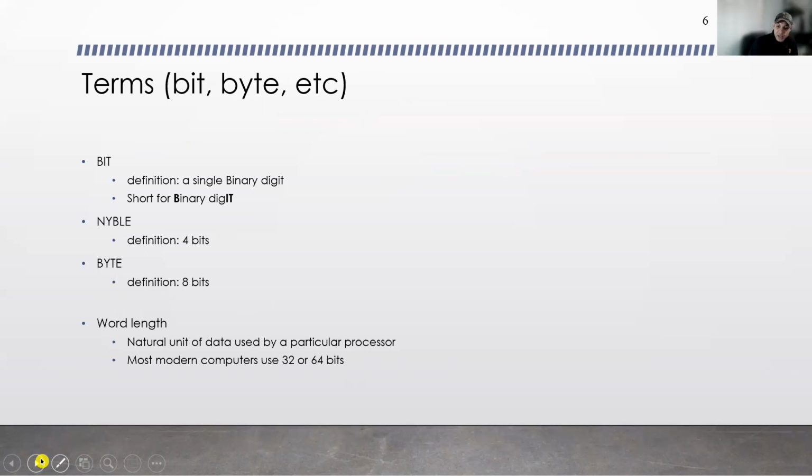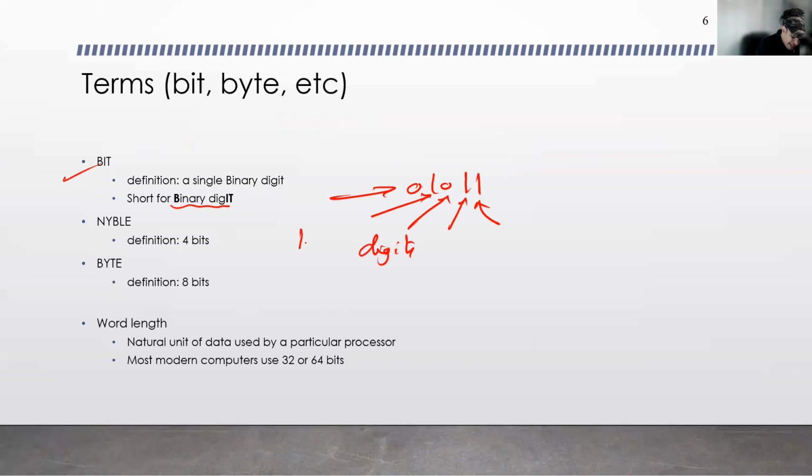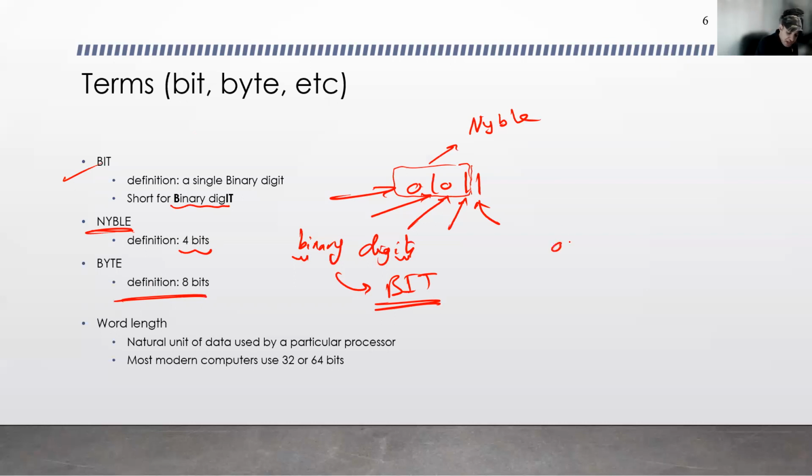Here are all the terminologies that we're going to use in this course. Bit means binary digit. So if you have a number like this, each digit here is called a bit. These are all called digits, basically binary digits. We take the B, we take the IT, and we call it bit. A nibble is 4 bits. So if you take any portion like this one, a 4-bit portion, it's called a nibble. A byte is 8 bits. So if you have any 8 bits, like this as a whole, that is 1 byte. And the byte is basically 2 nibbles.